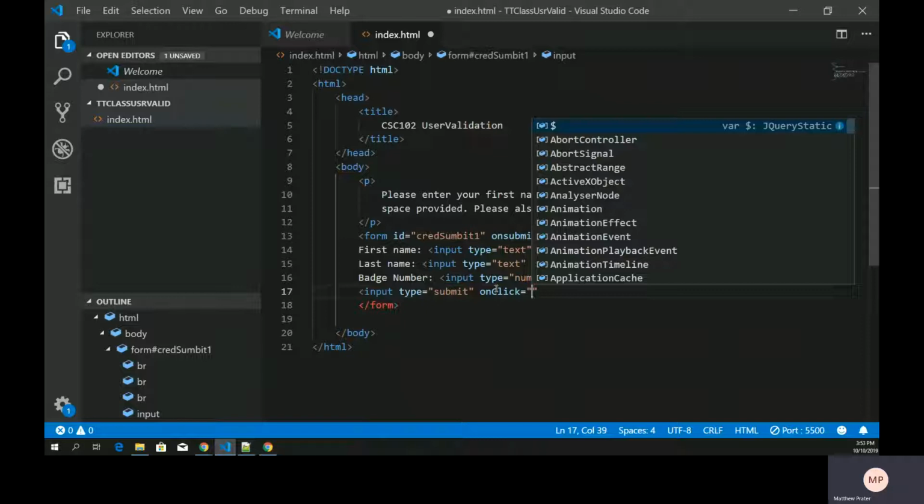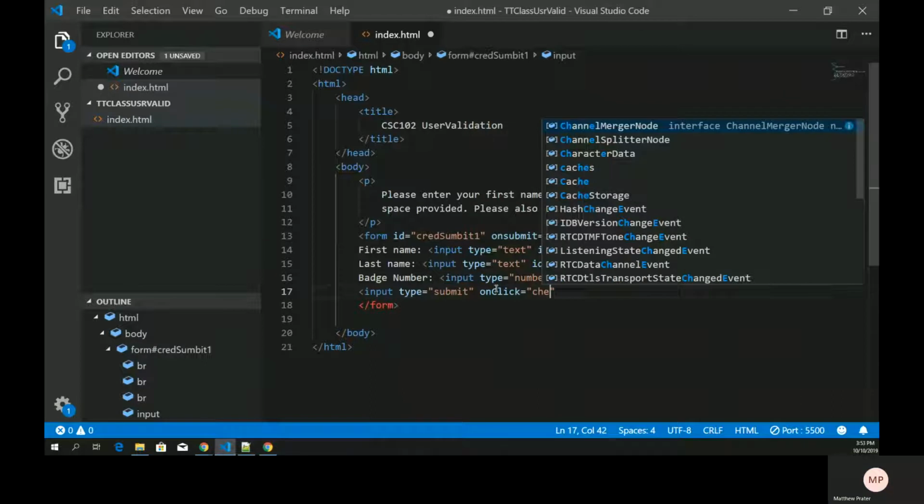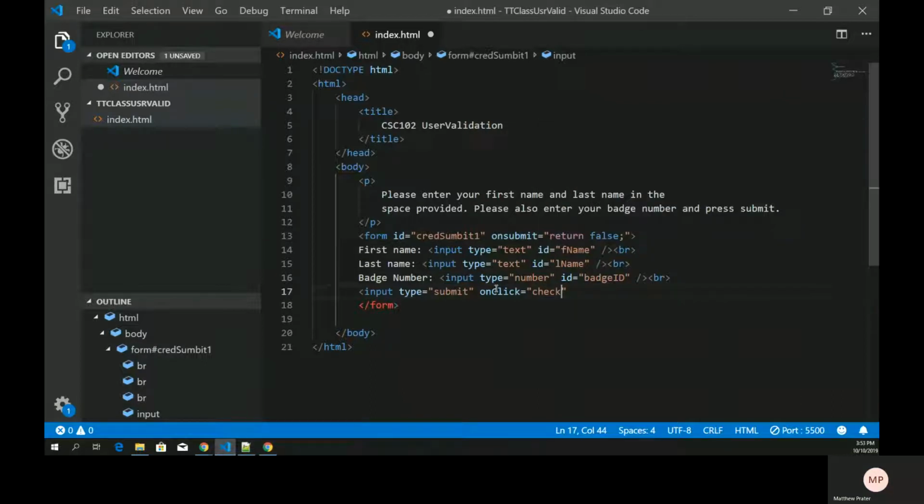We wanted to write the stuff to variables, we want to check variables, stuff like that. So what I'm going to do is create a function. I'm going to call that function checkCreds. Okay? And then because it's a function, you need to have the parentheses after it, and then you need a semicolon to say we're done.